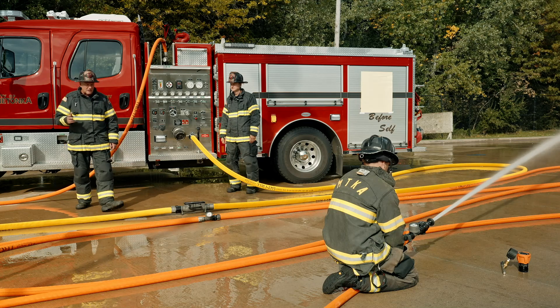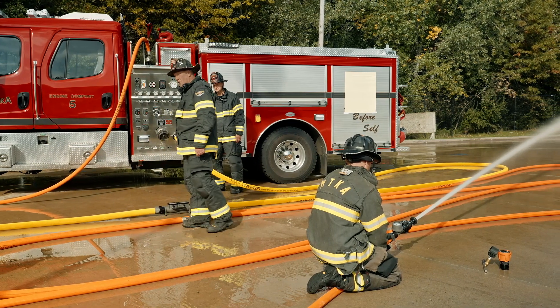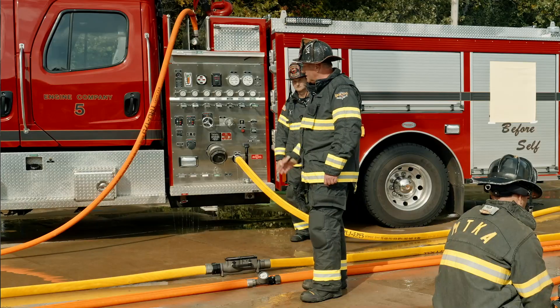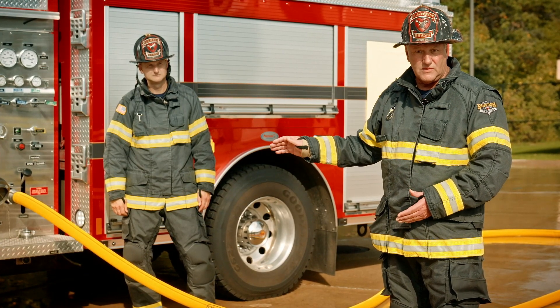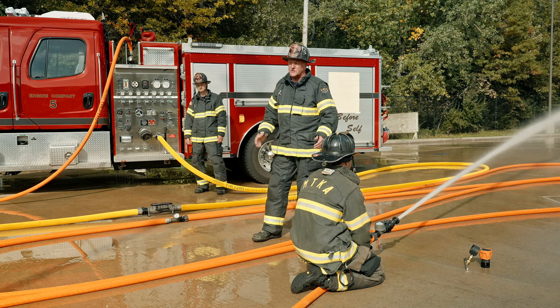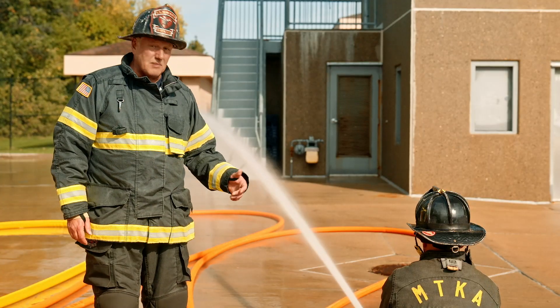As we transition out to the delivery end of our system, we're capturing our flow with the flow meter and we hit the next gauge. This is at 100 feet. The difference between this gauge and the chick-sand swivel gauge gives us friction loss in the first 100 feet of our system. The difference between the 100-foot gauge and the gauge at the base of the nozzle gives us friction loss in the second 100 feet of our system. It also gives us base nozzle pressure.